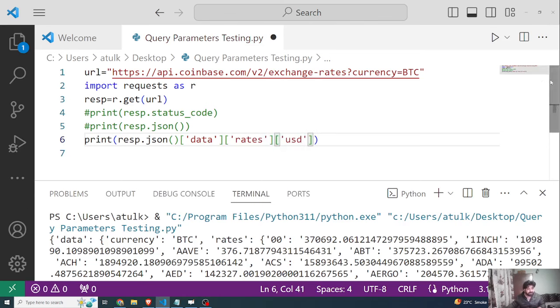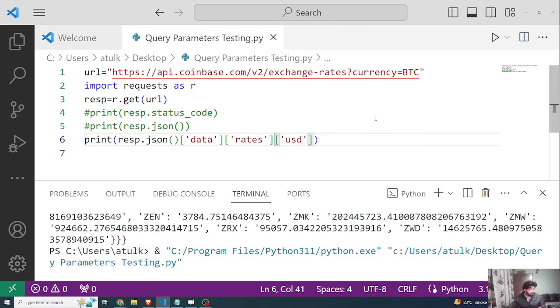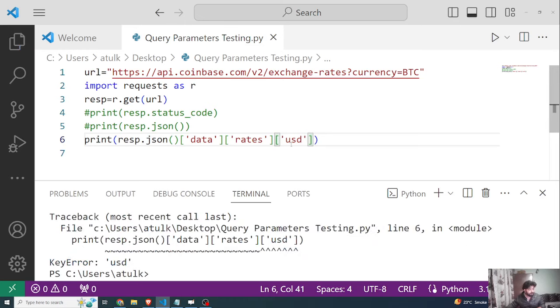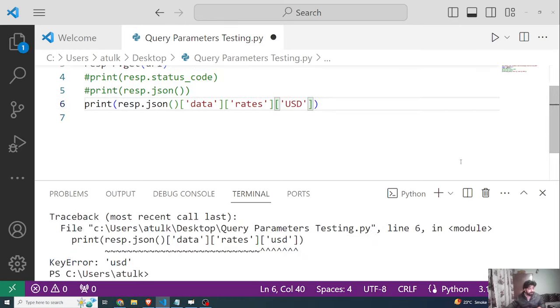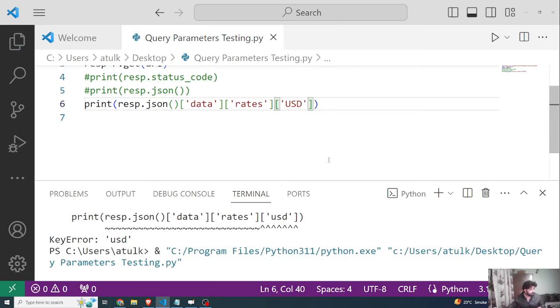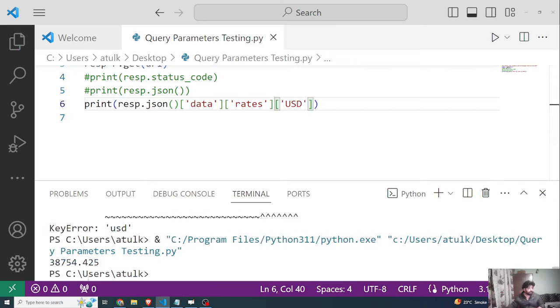So I'll run this. Let's see what happens. Okay, this should be in capital USD. All right. So what I have fetched is the rate of Bitcoin from the set of data.